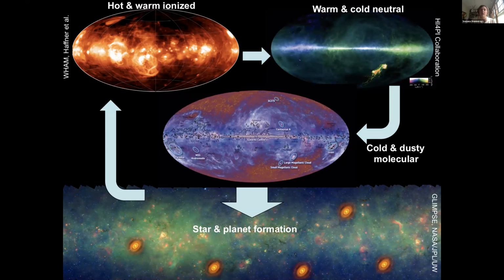And eventually, during the lifetime of predominantly atomic diffuse clouds, something would happen, say clouds would collide, or lots of other interesting processes that we still don't fully understand would drive phase transformation, and essentially those predominantly atomic clouds will become denser and colder regions where molecules start to form, and we end up having molecular clouds, which also have a lot of dust. And this is nicely shown in this middle picture provided by the Planck satellite.